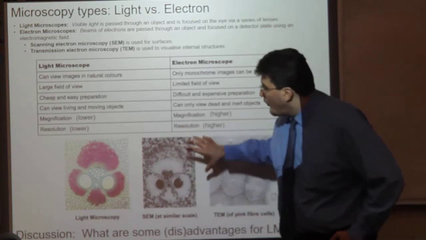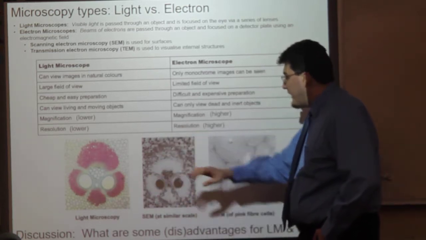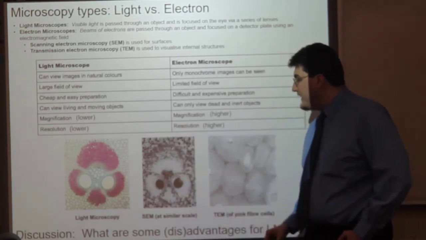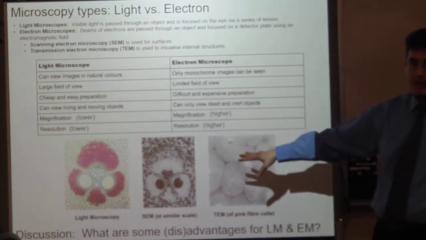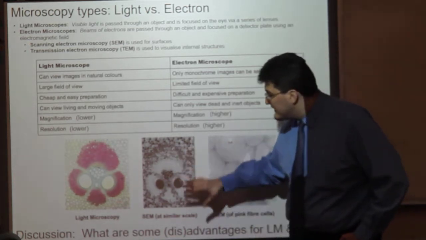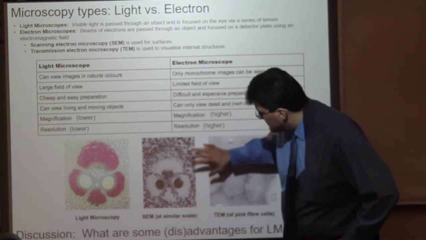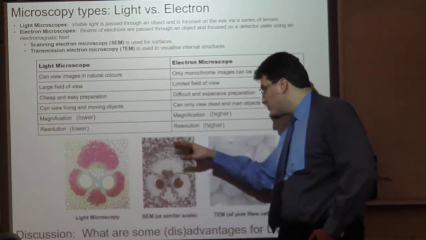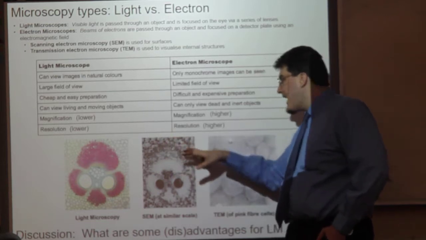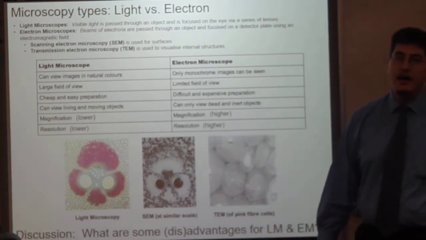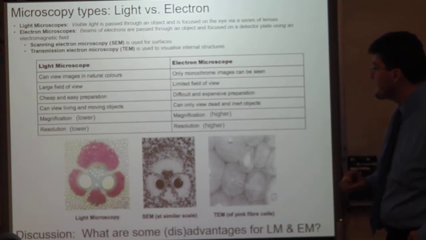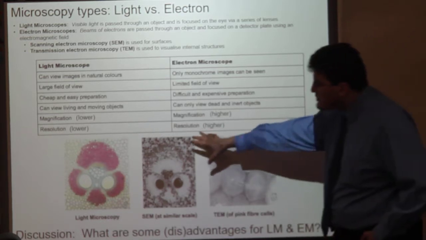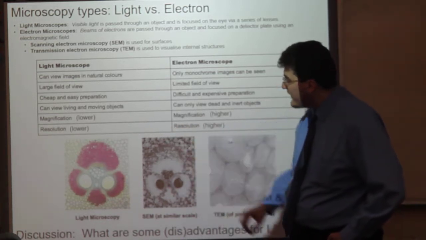Now, black and white, once again, all the dark spaces here are going to be air and nothing's going to be present inside those. But you can see that there is a similar scale. You get better resolution. You actually see more detail in the actual cell walls of the plant cells. So you get better resolution for the same scale, for the same magnification.